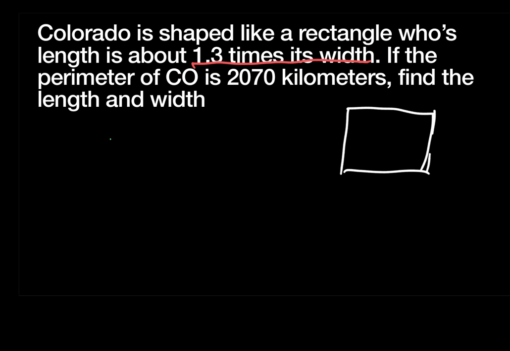So as I think through length, I'm trying to come up with equations, because this is algebra, so that's what we're doing all the time. We're coming up with equations. So if the length is 1.3 times the width, then this would be the width, and since it's a rectangle, that's a width, and this would be 1.3 W as well.